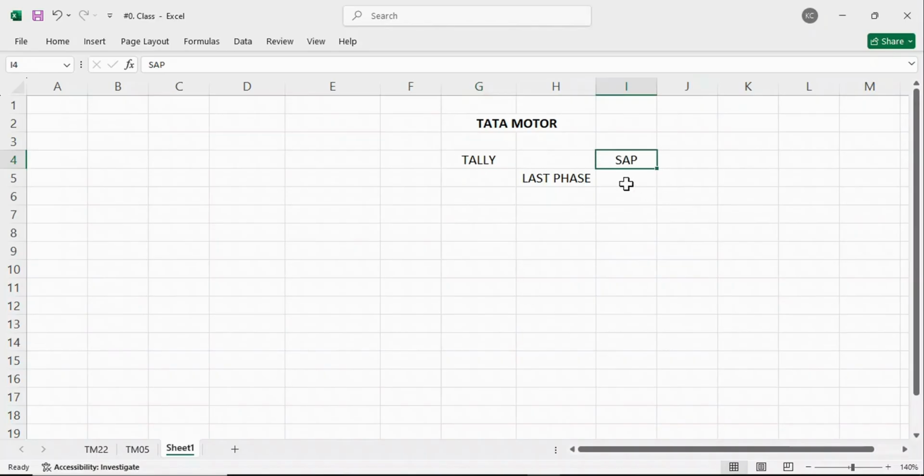When will this cutover activity happen, in the sense, when will the data migration activity happen? So a date we have to announce. Let's suppose 1st of April is the go live date, already decided by the client. Just 4 or 5 days back, we have to announce this cutover activity: okay, from 25th March or 26th March onwards, this cutover activity, the data migration activity, will be started. So the particular date which we have announced is called the cutover date.